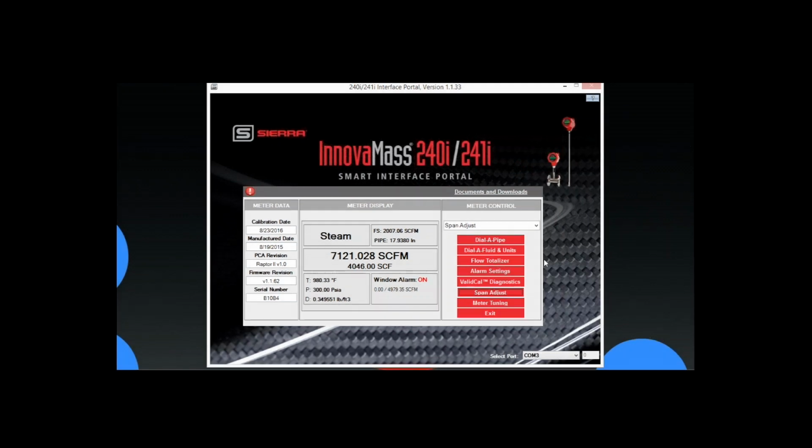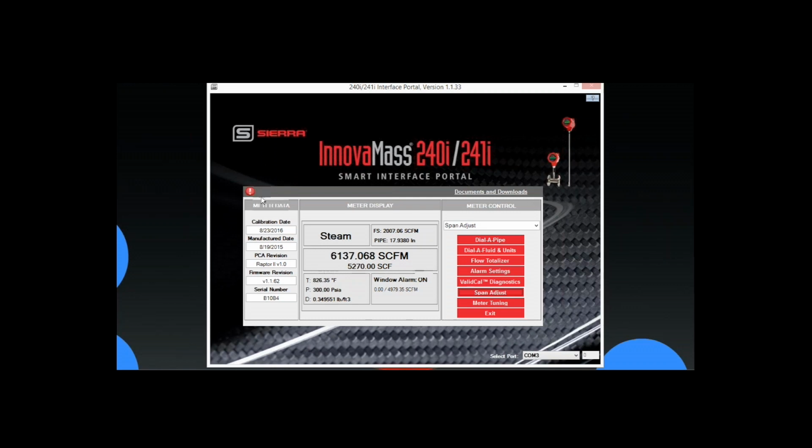So we set up the meter, and now we need to validate it. Let's see if it's got any issues. As you'll notice throughout our presentation so far, we've had a little exclamation point popping up over here. That's tied to our ValidCal Diagnostics. Basically, the meter has a suite of hardware tests that are being run inside it all the time. It's going to warn you if it ever encounters some issue with your flow sensor, temperature sensor, pressure sensor, or whether the buttons are jammed down.